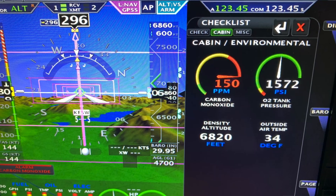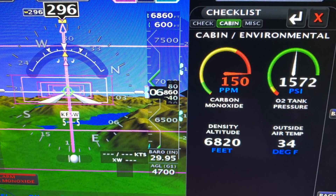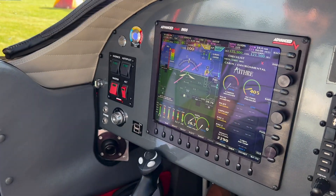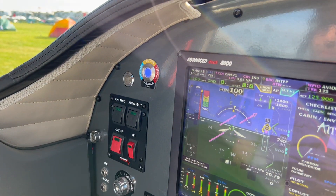We're at AirVenture 2022 at Oshkosh. I'm with Jim Rutler with Eithra. You and I met back at this very show in 2017 — your first year as a vendor in the Innovations Building. What struck me when I first met you guys, you were placing emphasis on cockpit biometrics, something that didn't really exist at the time, and it's been a pretty good momentum. You recently reeled in an Aviation Consumer Editor's Choice Award for your cockpit biometrics data.